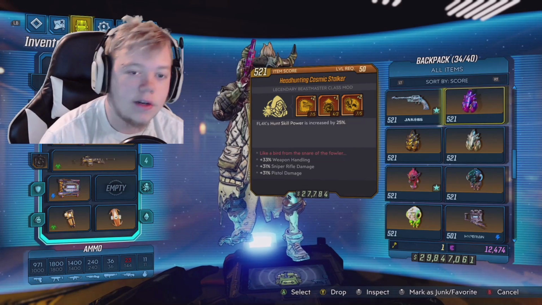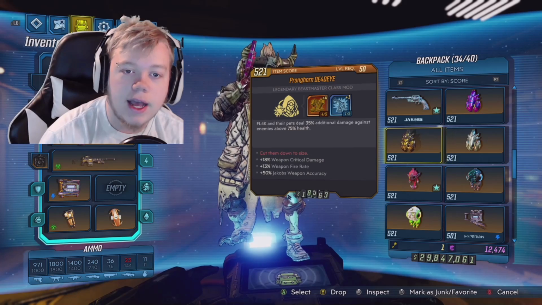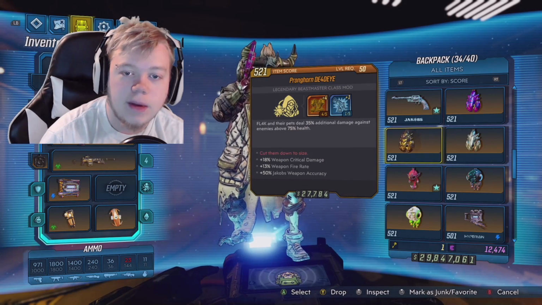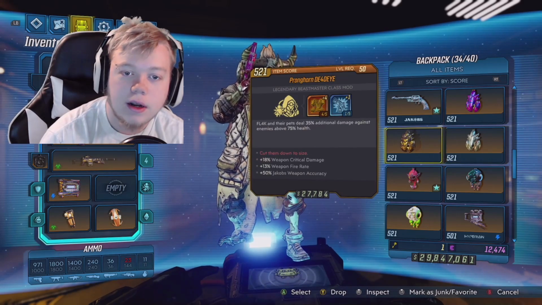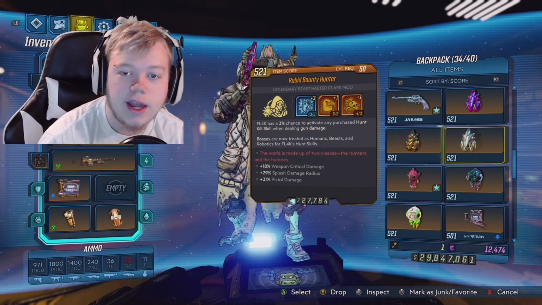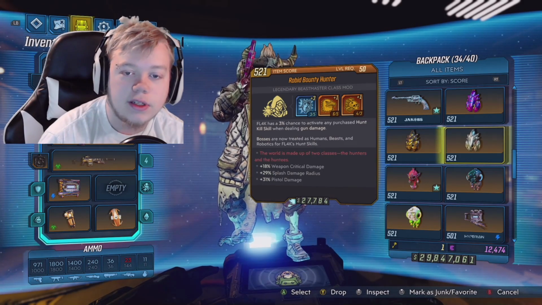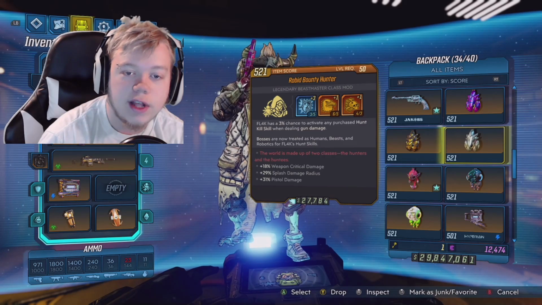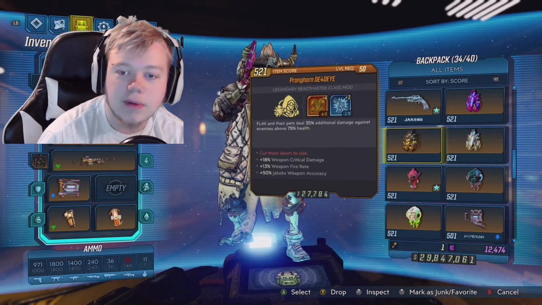We have the Cosmic Stalker. Flak's hunt skill power is increased by 25%. The Deadeye, Flak and their pets deal 35% additional damage against enemies above 75% health. We have the Bounty Hunter. Flak has a 3% chance to activate any purchased hunt kill skill when dealing gun damage. Bosses are now treated as humans, beasts, and robotics for Flak's hunt skills. That's probably Flak's best class mod.